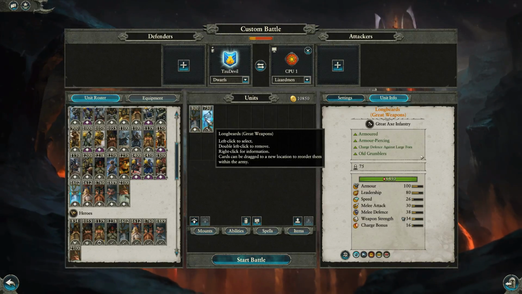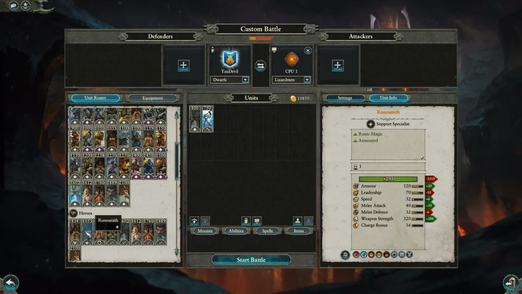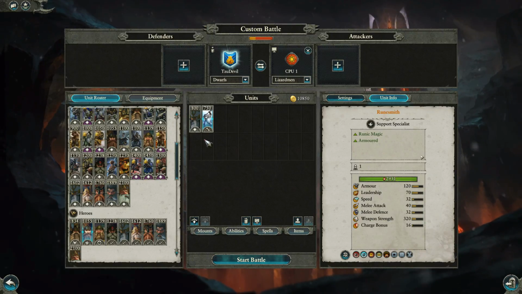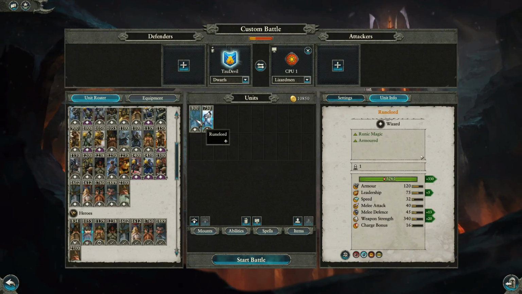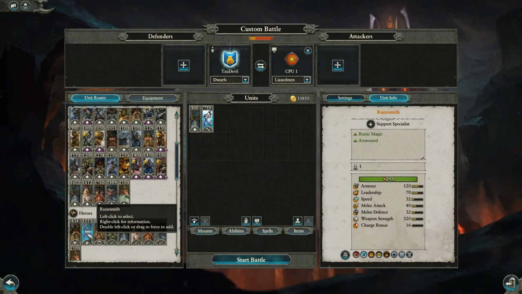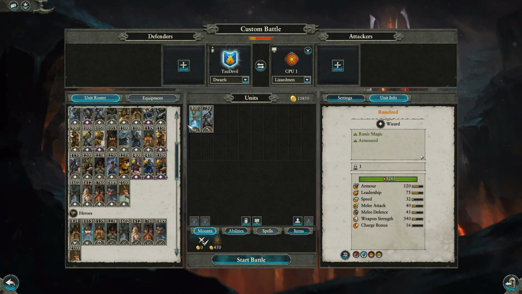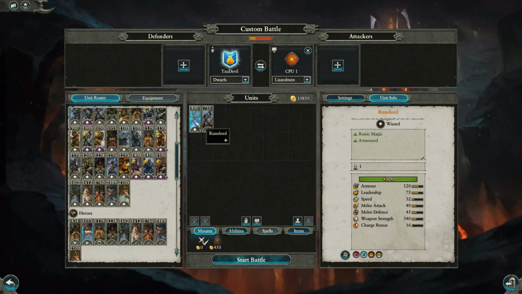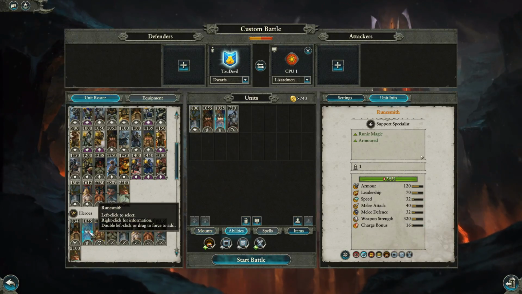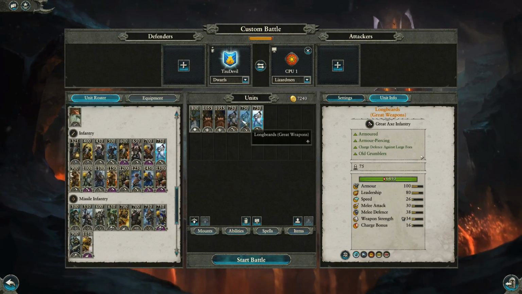And you could use Longbeards with great weapons as a personal bodyguard for your runesmiths. If you have a double runesmith build, bring in 2 Longbeards with great weapons and get your runesmiths into the fight, and your runesmith will be able to get a little bit more value, and your Longbeards will be able to defend them from units, because when you get stuff like this onto the field, the opponent will try and go after your runesmith.